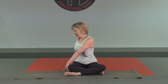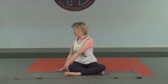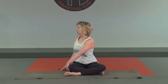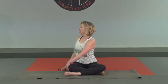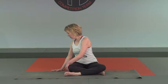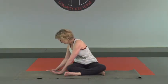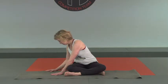Exhale, release the hands. Cross your left shin on top. Turning to your left. So that's right hand outside left leg, left hand outside the hip. All right, couple breaths here. Watch the shoulders. They like to help all the time. Thank you, shoulders. And then walking forward, that left hand is the right hip rooter. Right hand is your little bit of leverage.